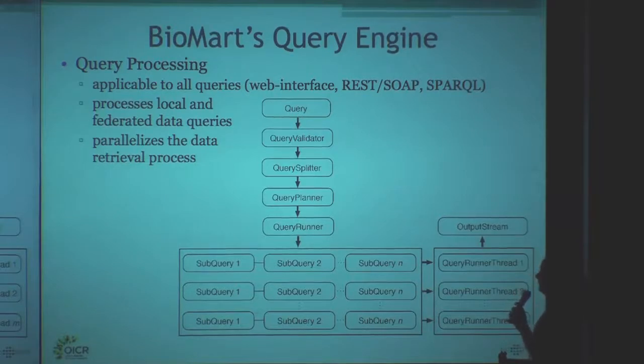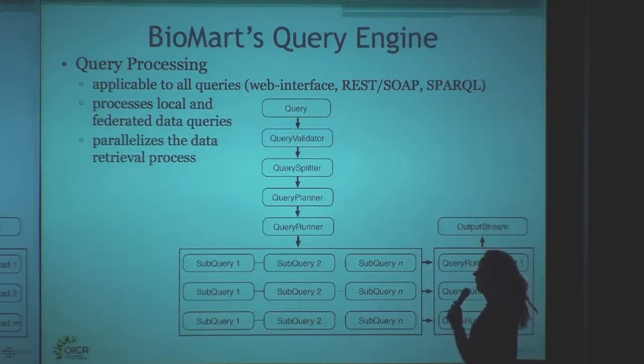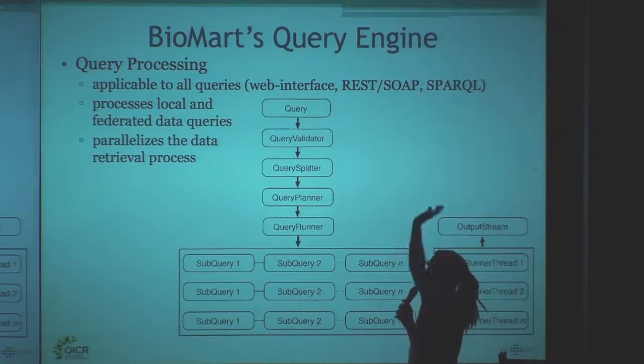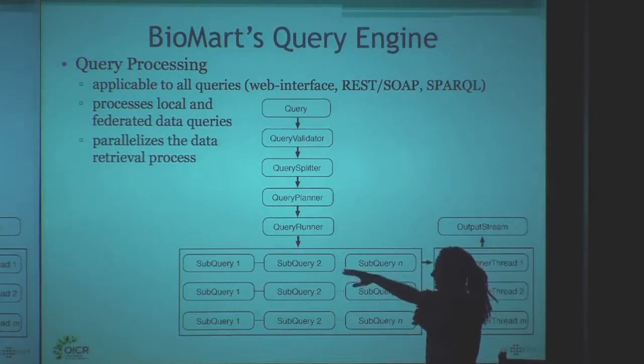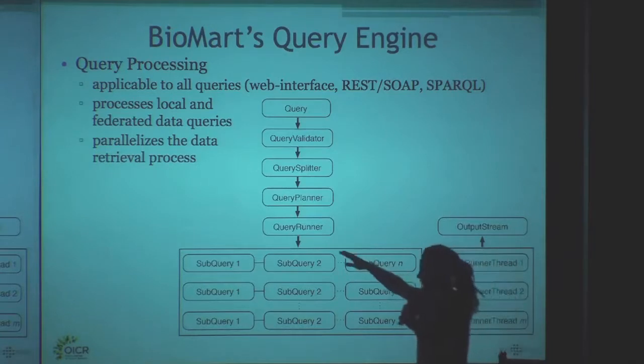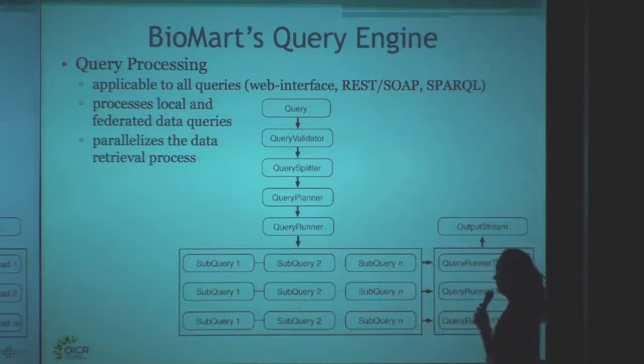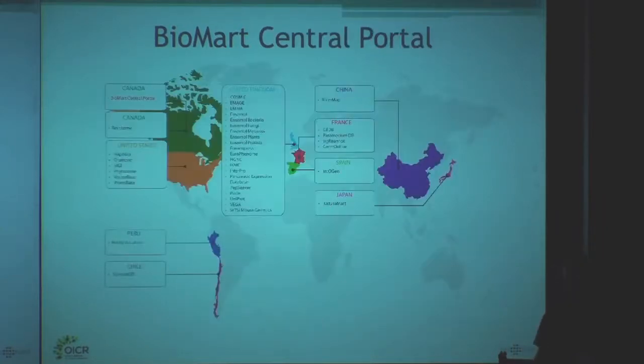Then we have BioMart's query engine, which does the second step of query optimization. So this query engine is available behind the web interface, but also behind all programmatic interfaces. And what it does basically is, after a couple of validation steps, it splits your query into subqueries, and these are also not only executed in parallel, but also sequentially in a certain way, that if you join the data at the end, you get data quicker out of your databases. And that's really important if you federate databases from remote sources. So data which is not on your local server, this actually speeds things up quite a lot.